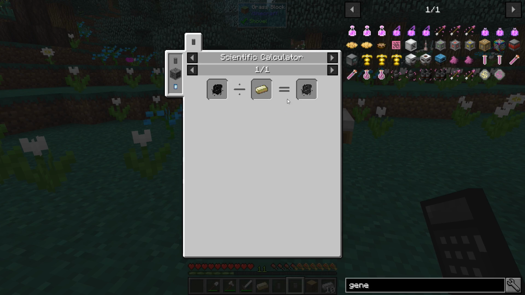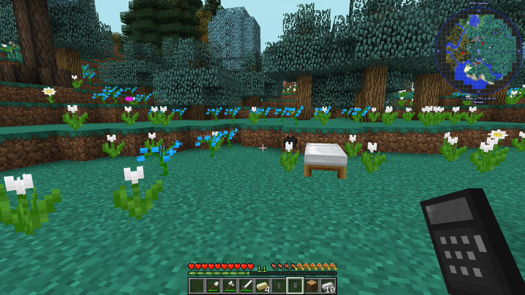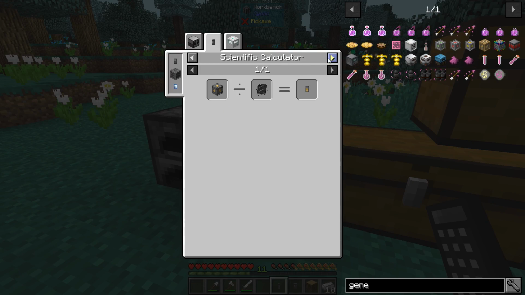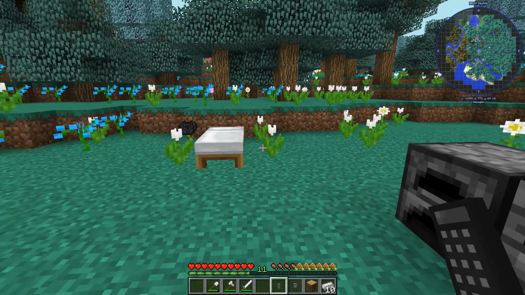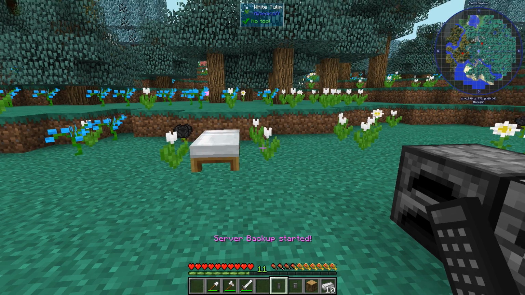So now we need enriched iron and purified gold. So let's get enriched iron and enriched gold. I keep saying enriched iron for some odd reason. So we need this and this, which gives us this one. Let's grab 2 for now because I can't remember how many we need. So we got that. Now we need this power cube, which does require a furnace, which I don't have. Let's grab that. And it was surrounded by cobblestone, wasn't it? Yeah. So now in the scientific calculator, if I remember rightly, that gives us the module. Nice. So that's that done.